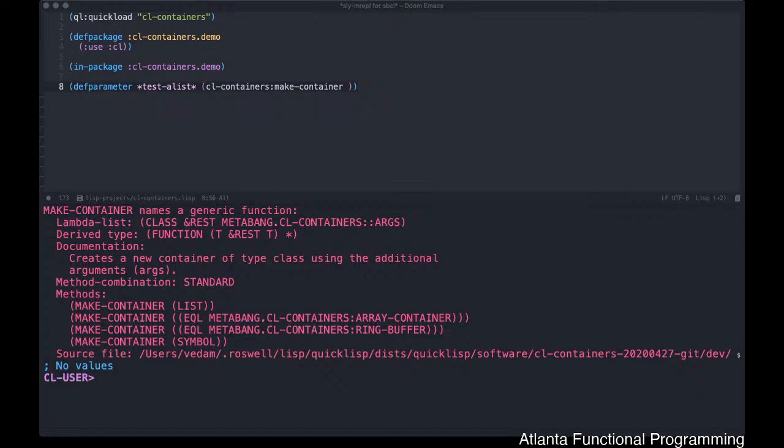Try to switch and look through profiling whether different data structures can adopt different behaviors, so you could find the best one for your use case. This uniform API really allows you to do this. And you can see that this generic function has already been overridden for the majority of the basic data structures that we'll be talking about today. So make container obviously is like make instance. You have to specify the class that you're creating as well.